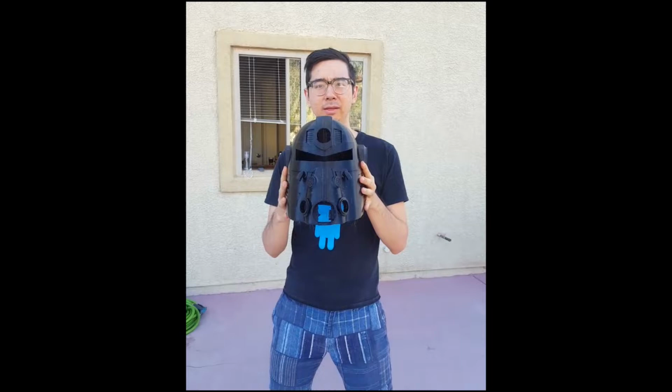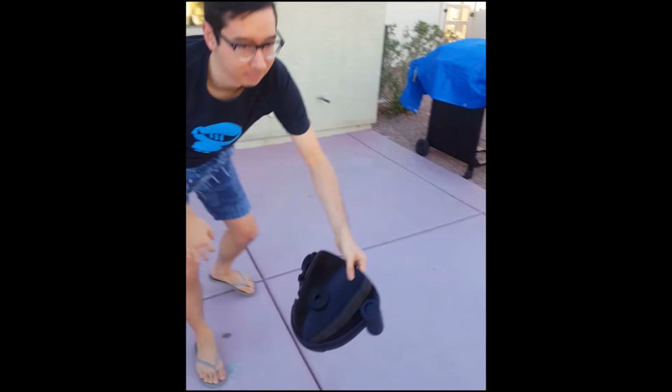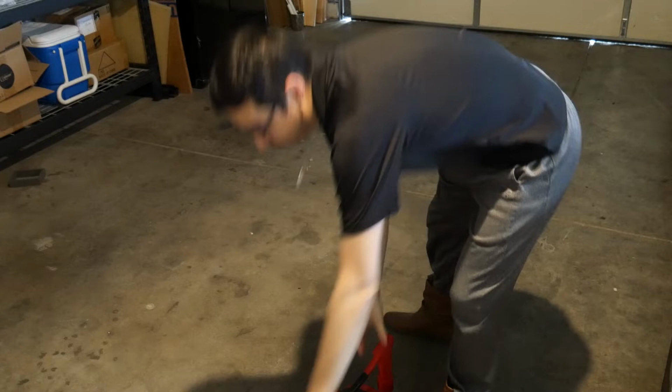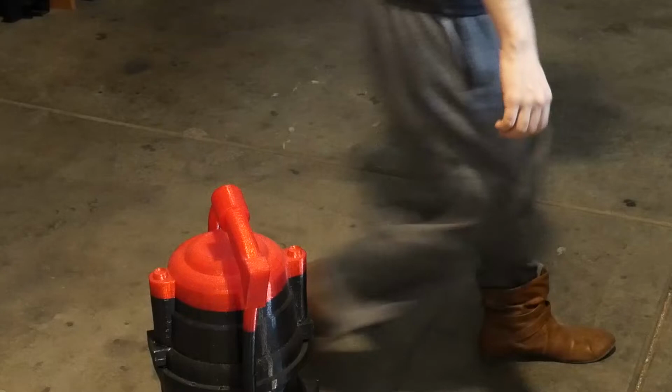At this point, you might be asking me, why, Yasu, did you use TPU filament? Simple answer, durability. After C2E2, my PLA T60 armor had all sorts of micro cracks and signs of serious wear in places where the armor had started rubbing up against each other while I walked. Now, while I probably would have had better results than PLA using another engineering grade material like PETG or ABS, I honestly wanted to see what would happen if I went to the other extreme and picked a material that was so tough and abrasion resistant that it'd be unbreakable.